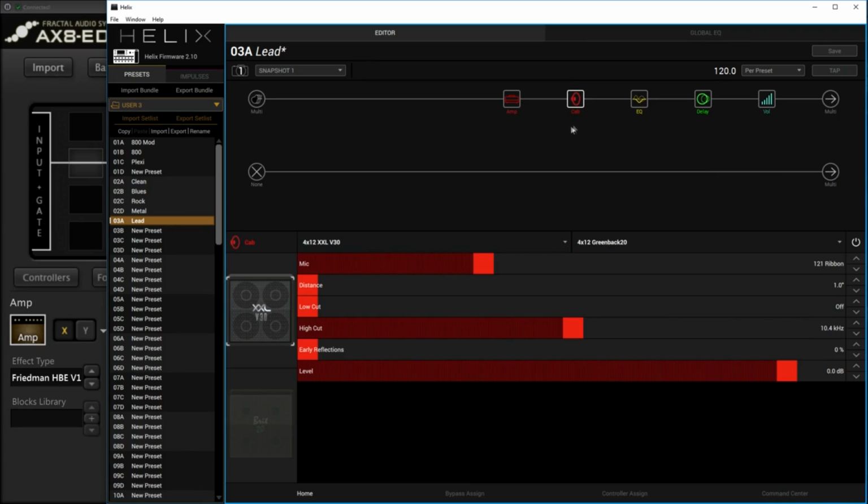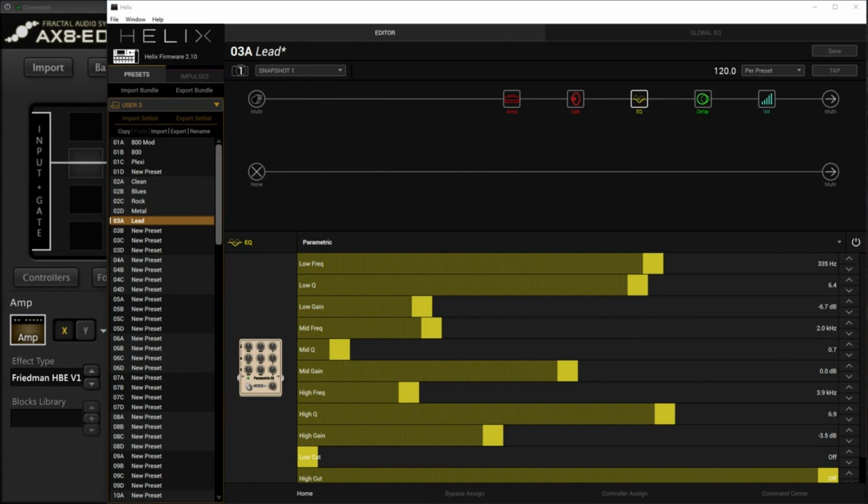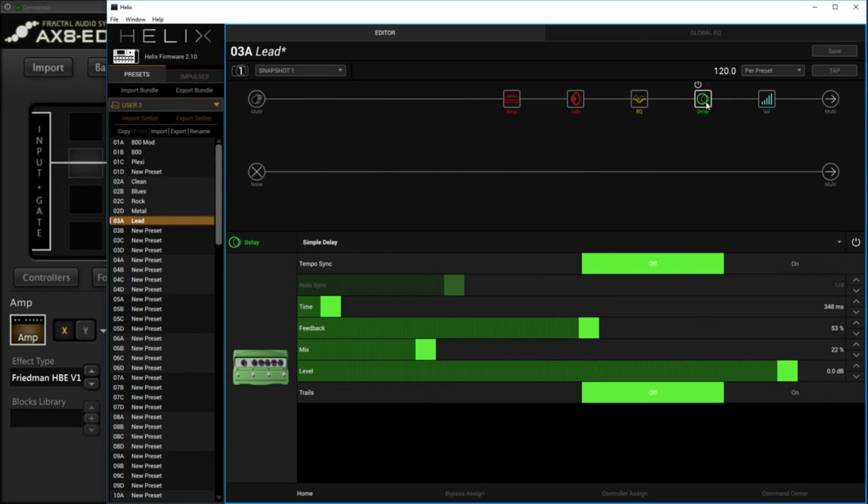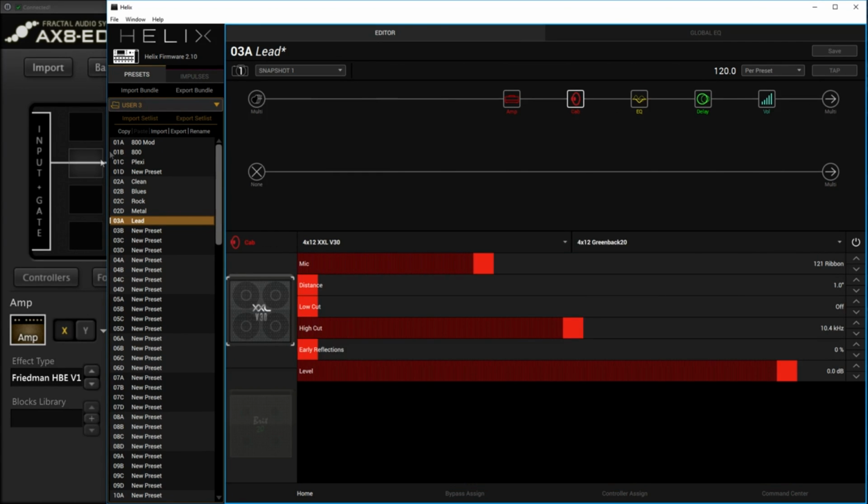On the cab for the Helix, I used angle again because that seemed to voice well, backed with the Greenback 20, which isn't usually my favorite cab on its own, but it seems to work really well for blending. And then an EQ shaping here, taking care of 3K and 300, which seem to be the usual suspects. Just a basic delay that I threw on at the last second, and then volume to compensate.